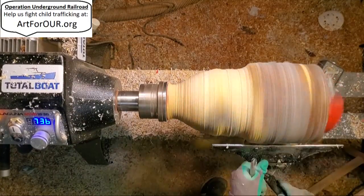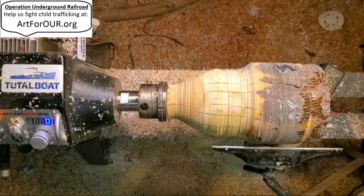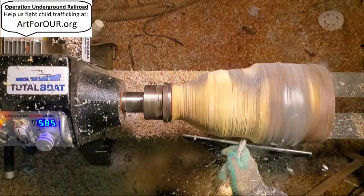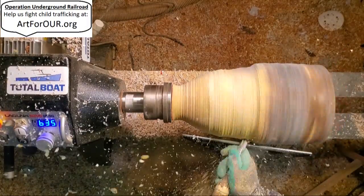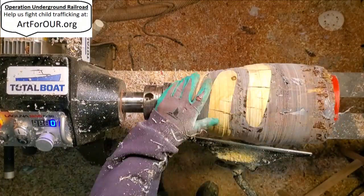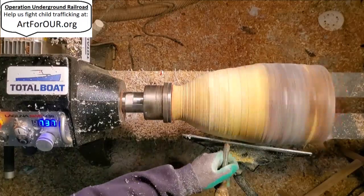One problem I had, though, right here is the dang cardboard. A little piece of it went right into one of these grooves. So I was going to make just a smooth outer surface, and I had to make a deep groove here to get it out. And then I thought, okay, fine, let's just make the whole thing wavy.